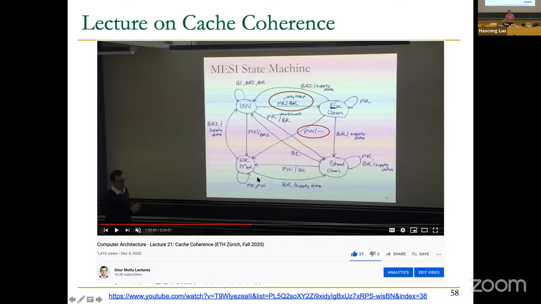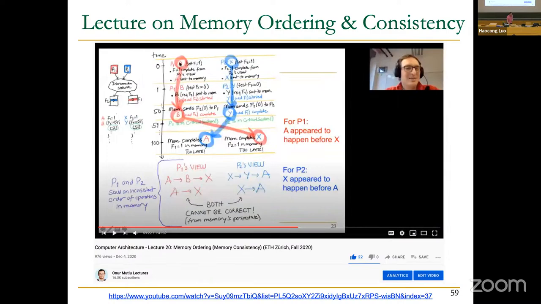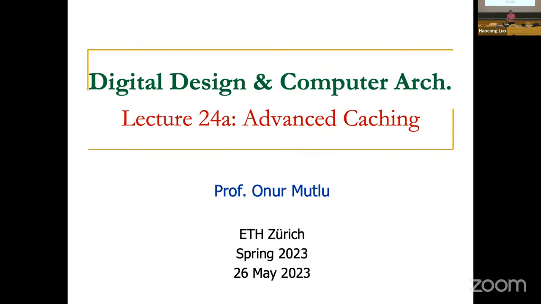The protocol that I showed you was valid-invalid. Actually, with the directory, we looked at an exclusive bit. MESI is, there are four bits. Basically, four states: invalid state, exclusive state, shared state, and modified state for each cache block. Exclusive means basically I have the only copy of the cache block, so I can write to it. And there are a lot of other things over here, but we don't really have time to talk about those. It's fascinating, but now we have to move to prefetch.